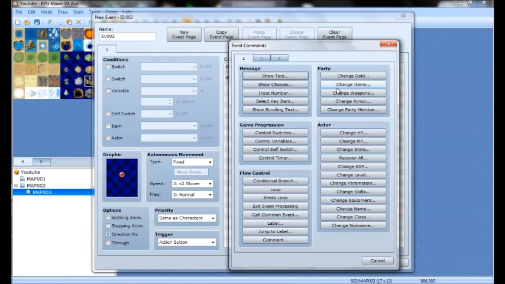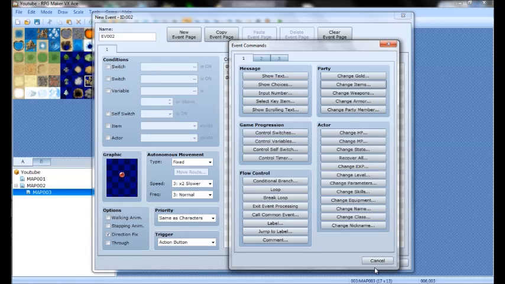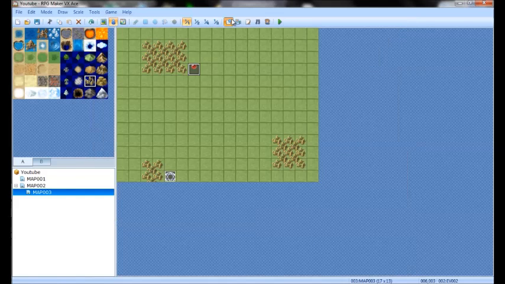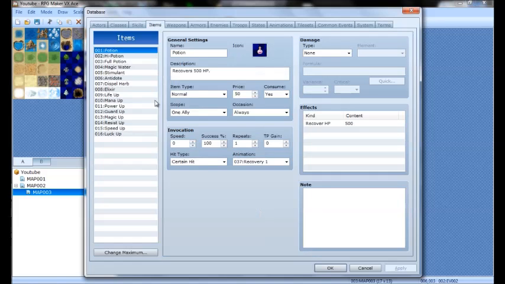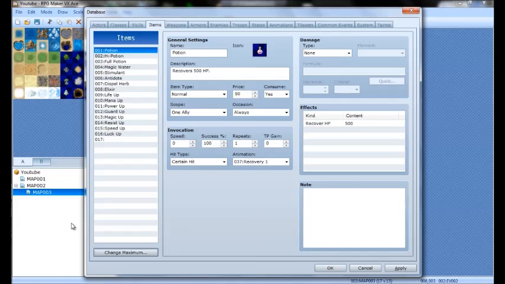And then we're going to change items. But before we do that, we're going to go to the items list. We're going to change maximum to 17, and we're going to make a new item, and we're going to call it ore.